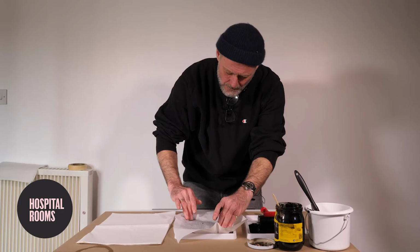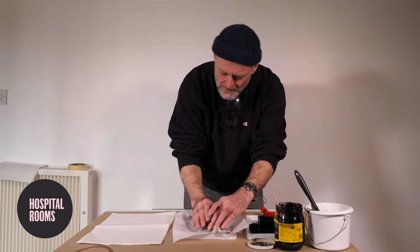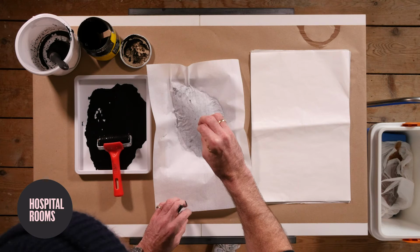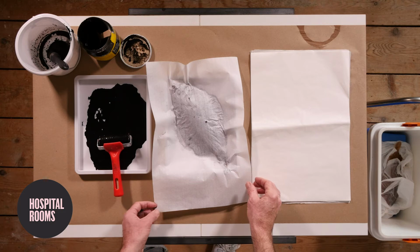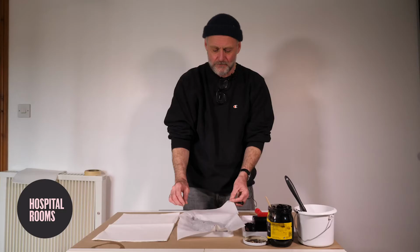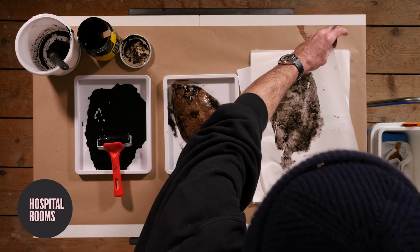Okay. There's another way of doing this where you can actually apply the paper directly and then use a ball of cotton surrounded by silk to tamp it on. It's called tamping. That's a little bit more of a delicate process, and I prefer the direct way of printing anyway. It seems a lot more appropriate to me. So there you go, first one, not so good.